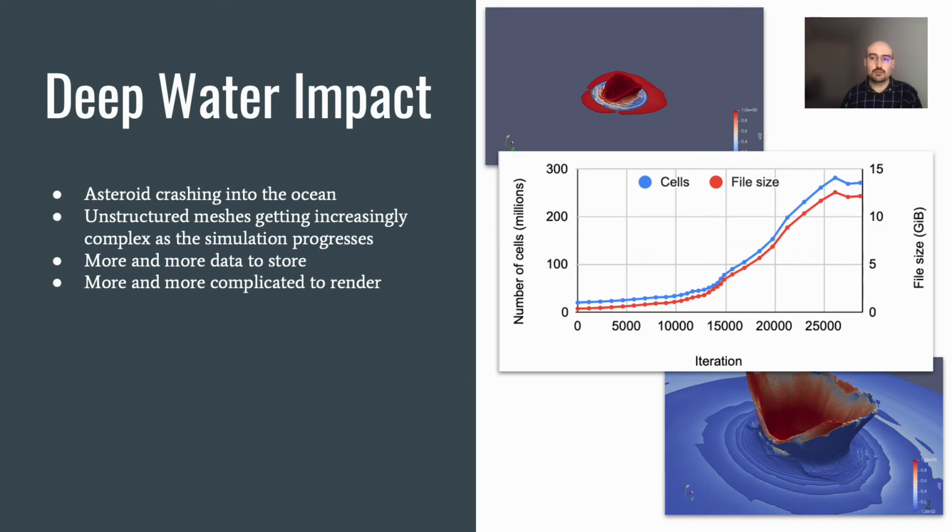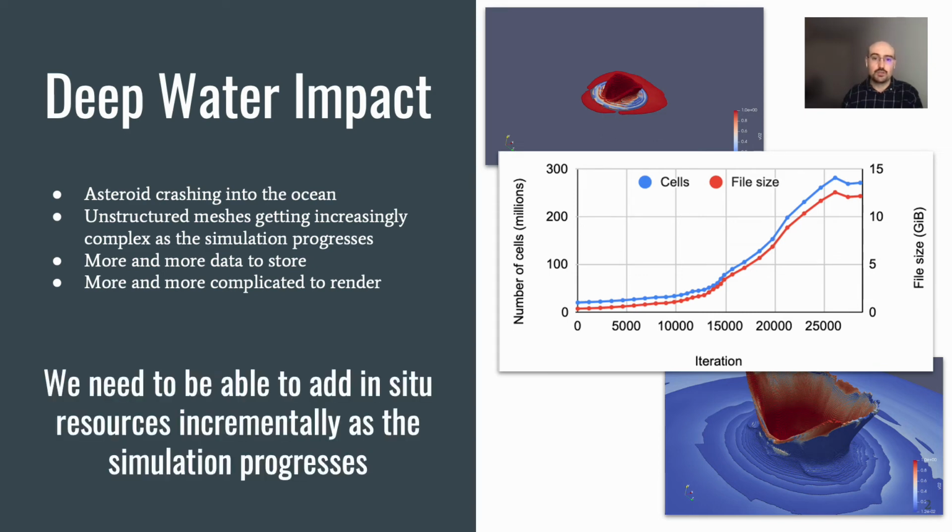If we allocate a lot of compute resources up front, we will waste them at the beginning when things are small and easy to render. But if we don't, we won't be able to render the later iterations that are a lot more complex. So we need to be able to add in situ compute resources incrementally as the simulation progresses. And this is unfortunately something that none of the existing in situ visualization frameworks can do.